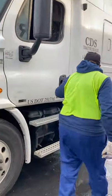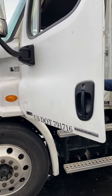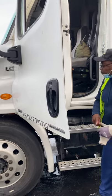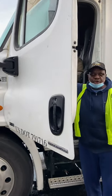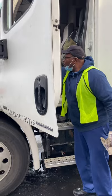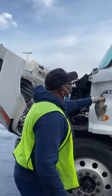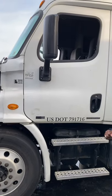From here I will open up the door handle. I'm going to verify that the door handle works properly and all hinges are not cracked or broken, not missing nuts, bolts, or screws. The rubber seal is not cut or dry-rotted and is intact. I will put the key in and verify that the window goes up and down — it is a safety issue. It is working properly and is clean and clear, not cracked or broken. I will close the door and point to the mirror mount on the door and on the hood — not cracked or broken, not missing nuts, bolts, and screws. The mirror itself is clean and clear, not cracked or broken.